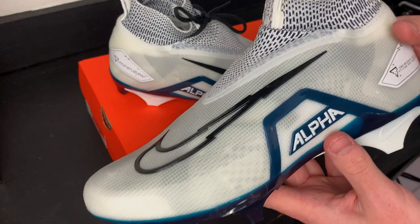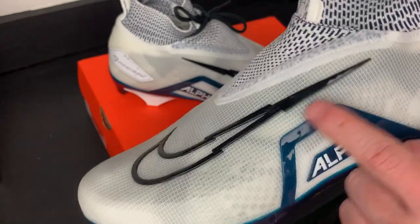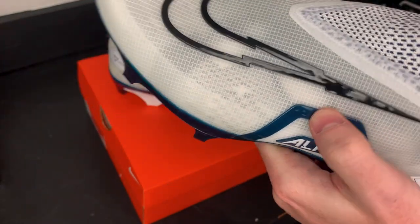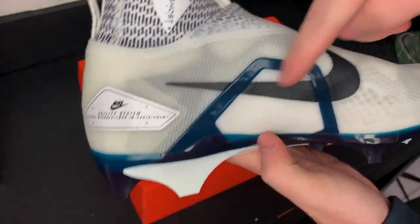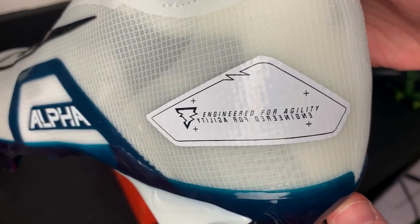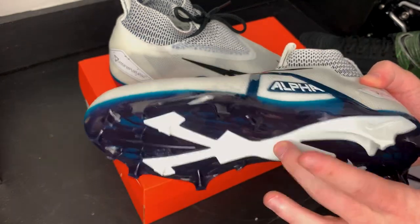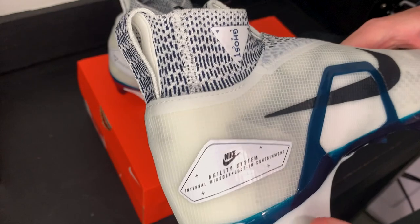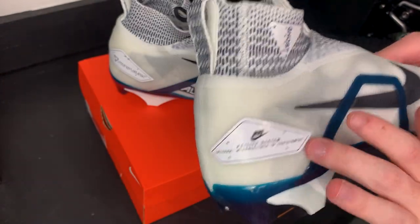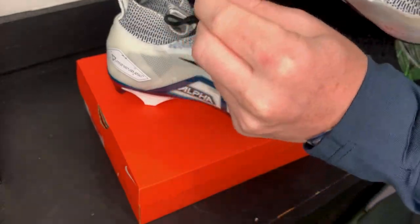Continuing with the look of the cleat, I love this Alpha branding — it's really sharp. There's a half-hexagon shape that comes up from the traction plate, maybe to offer a little stability. On the inside you've got a black Nike swoosh. On the side of the heel it says 'Engineered for Agility' — the Alpha Menace line has always had some of the best traction with super sharp, super long studs. On the other part it says 'Agility System — Internal Midsole Lock-In Containment.' It does appear that we have laces, which are tucked underneath the ghost lacing sheath.